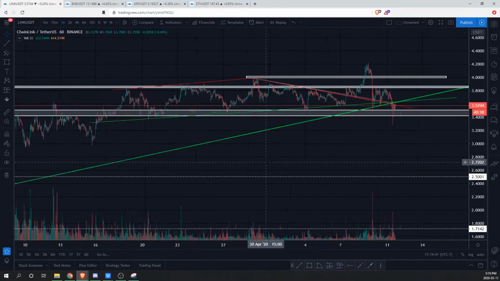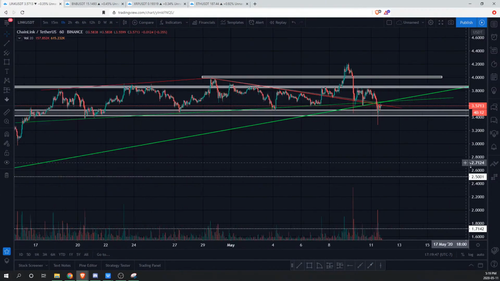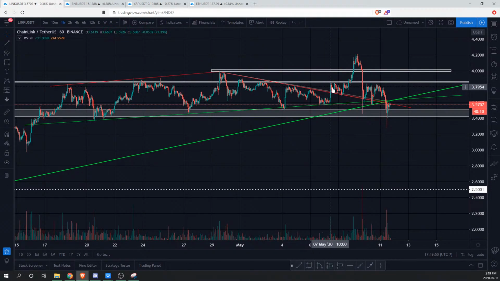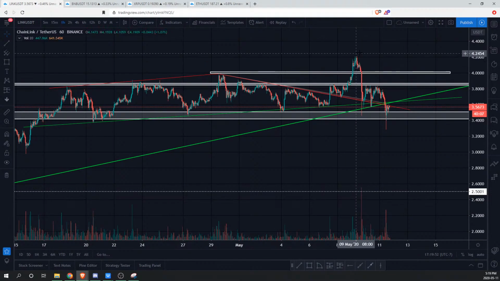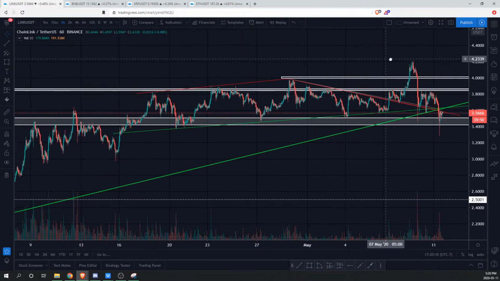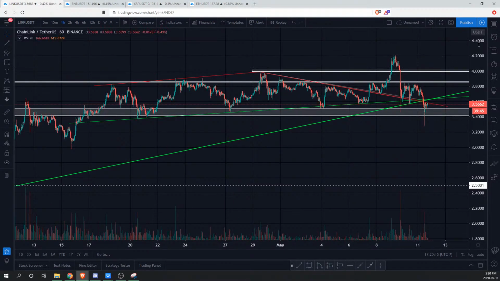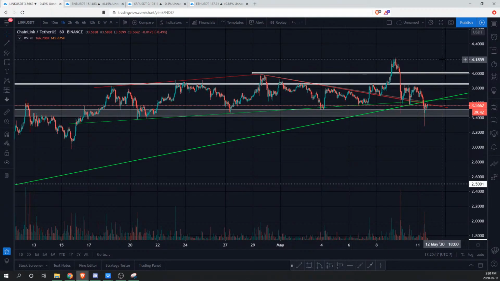We did get a little bit of a diamond shape here, where we saw higher highs and then lower highs. And then once you saw that squeeze come to an end where the price broke above the key level of resistance, you did get a move to the upside, which did not occur on basically the rest of the alts that I was looking at. I was looking at XRP, BNB, Ethereum, and Link. This move only occurred on Link. And you can see the relationship between Link and BTC actually kind of indicate that. I didn't catch this move, I can't say I did, but it is pretty interesting to see that Link has decently more buy volume than a lot of these other alts that we're looking at. It isn't as correlated as some of these different alts.